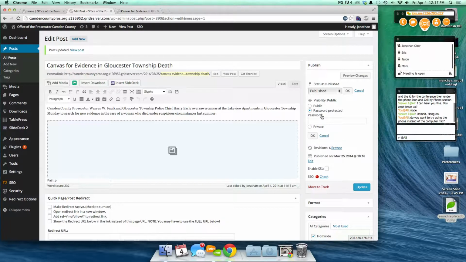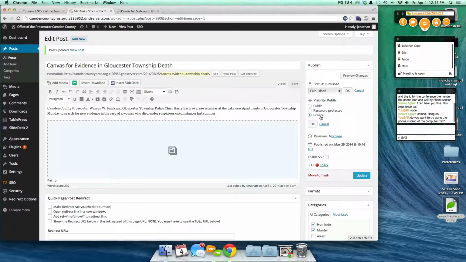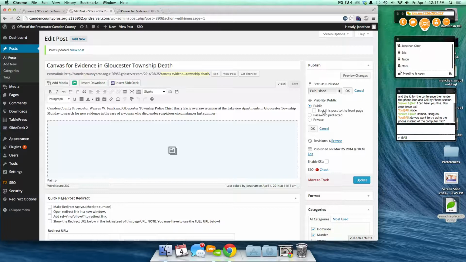You can password protect things. So let's say you've written a post and you really only want it to be accessible by certain people. You can have a private password set up, and you would have to give people that password. You might have instances where you'd want to use that. And then private would be anybody who's logged in as an admin or an editor to the site will be able to see it. So for the most part, everything's going to be public. Generally speaking, you might have it stuck to the top, but then you might want to have password protected things down the road as well.